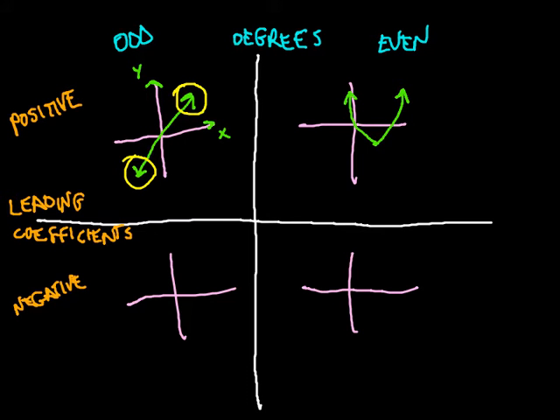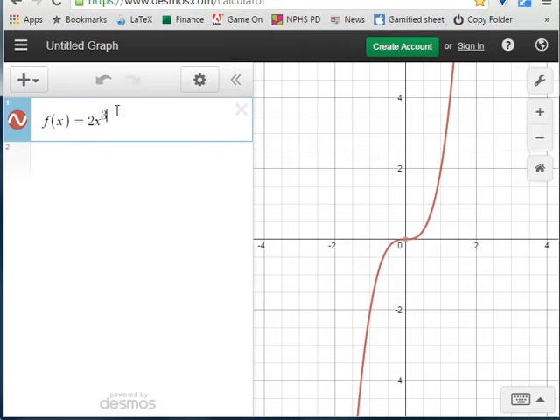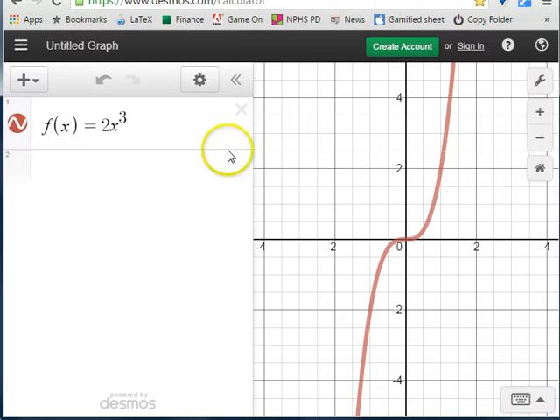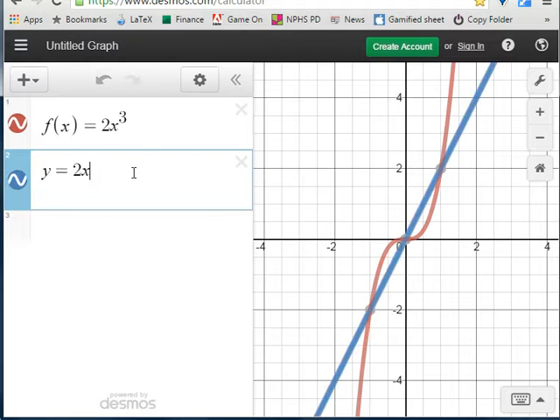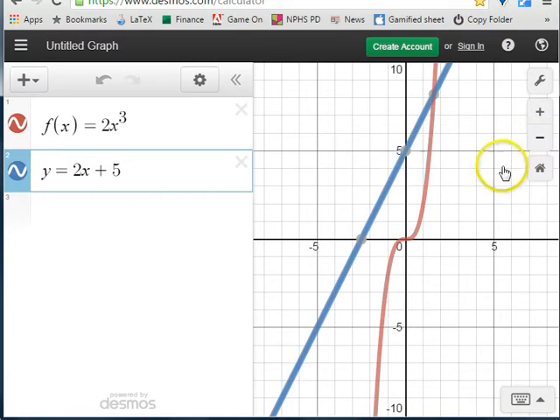Now, before I go too much further, let me show you an example so that you know what I'm talking about. So when I say an odd degree polynomial with a positive leading coefficient, here's a positive leading coefficient, let's make it an odd degree, so power of 3. I want you to notice that it goes up on the right and down on the left, sort of like the positive linear equation that we've studied in the past looks like. So when we saw something that looked like this, 2x plus 5, let's say, notice that as it goes to the right, it's going up, and as it goes to the left, it's going down. I'll zoom out a bit so you can see it. So it's going up to the right, down to the left.